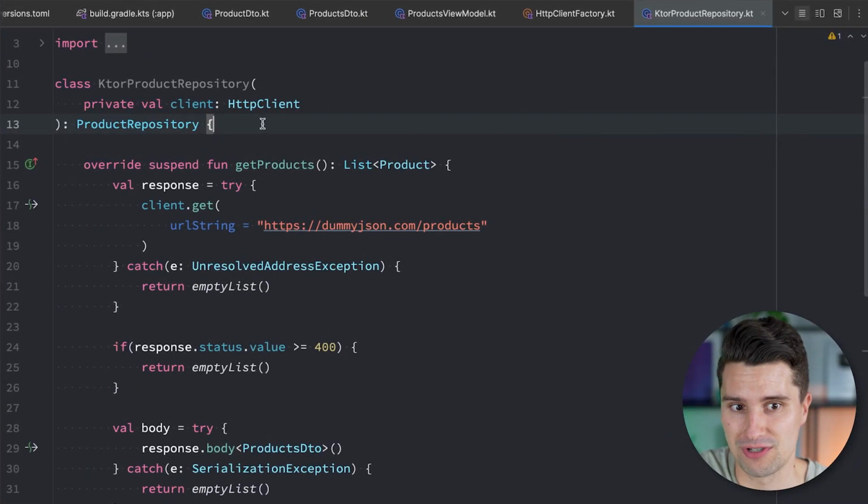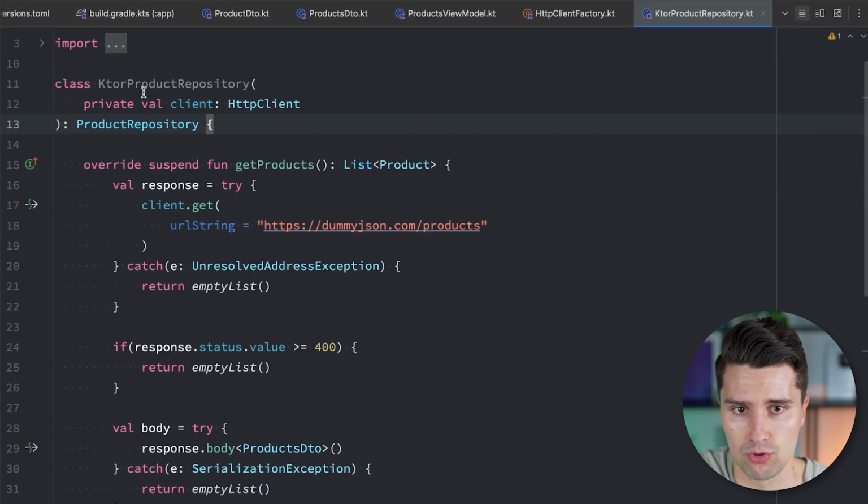In this video, I will show you how you can automatically test code that involves a Ktor HTTP client, specifically on Android. So if you're developing native Android apps or Kotlin multi-platform apps and you use Ktor for networking, then chances are you have or already had code that looks similar to this.